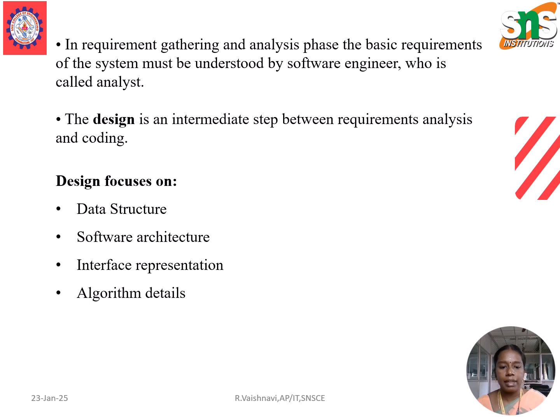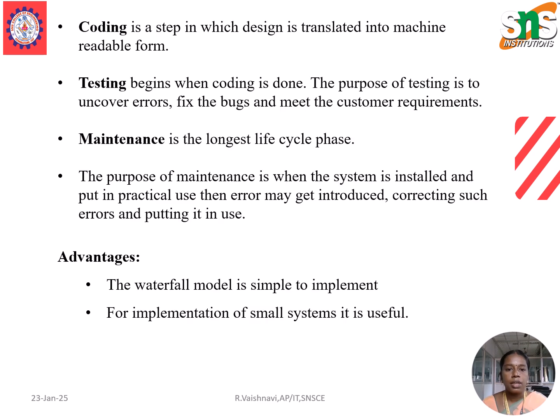In the requirement gathering and analysis phase, the basic requirements of the system must be understood by the software engineer, who is called the analyst. The design is an intermediate step between the requirement analysis and coding. Design focuses on the data structure, software architecture, interface representation, and algorithm details. Coding is a step in which the design is translated into machine readable form. And then testing begins when the coding is done.